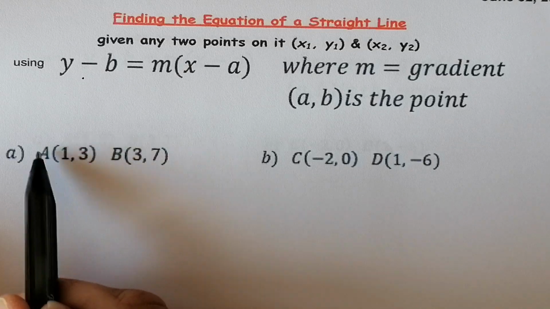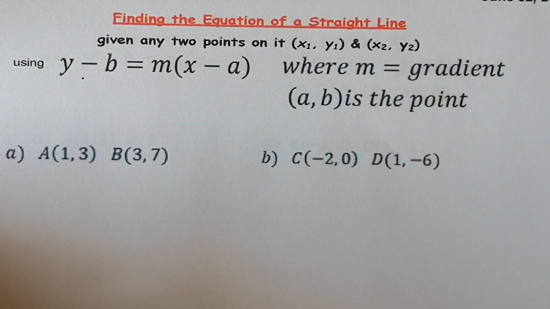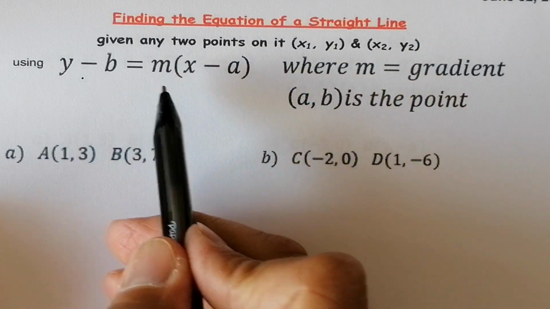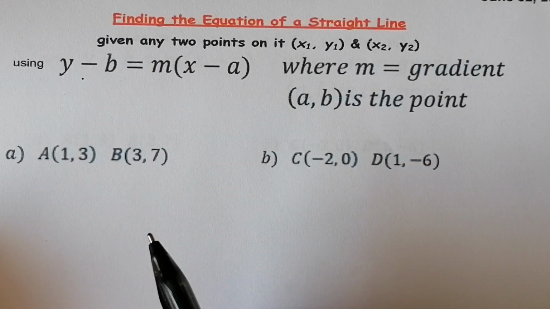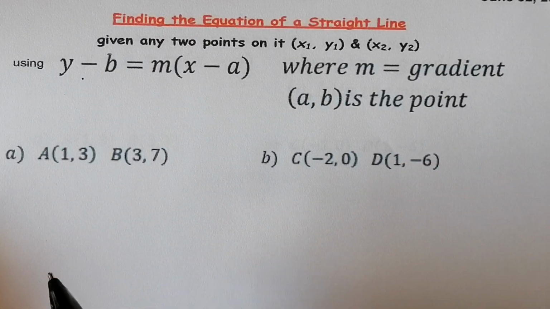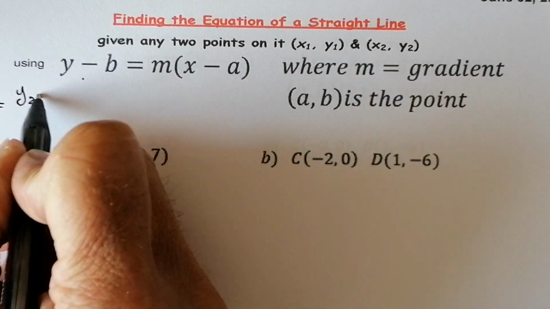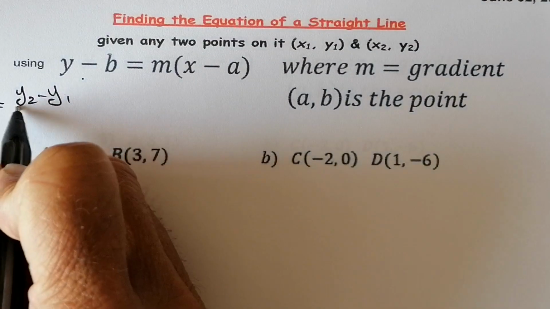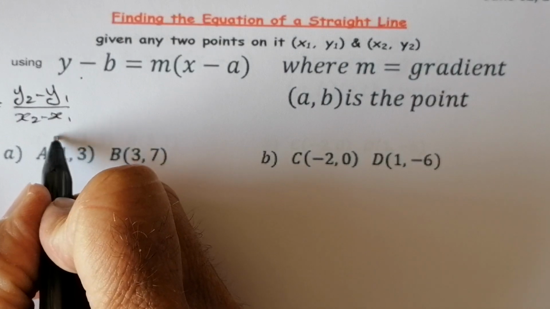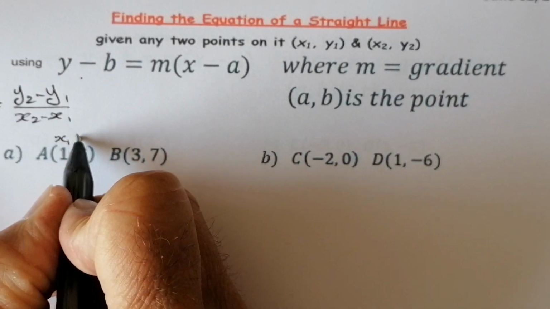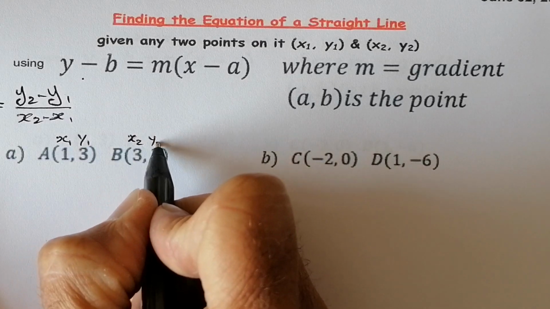Well, I'd be told that A is on the line and B is on the line, so I've got 2 points, so I can use either that one or that one there. The gradient, well, I don't know it, so I'm going to have to work out the gradient for each of these questions. What we'll do is just go ahead and do it. Remember the equation for the gradient is y2 minus y1 over x2 minus x1. I'm going to label up the first one so you can see it. That's my first point, so that's x1 and y1. This is my second point, so that's x2 and y2.